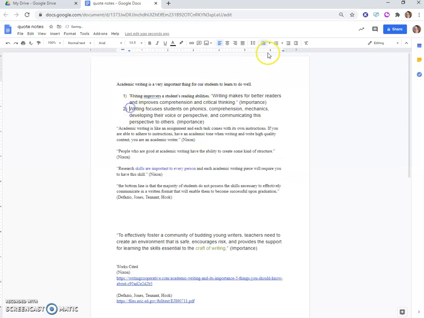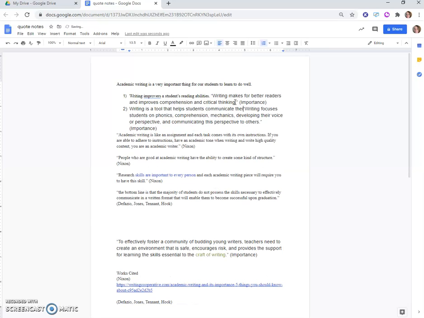That'll be another paragraph, and it'll need its own topic sentence before I can use this quote. So it might be something like, writing is a tool that helps students communicate their individual perspectives and ideas to others.